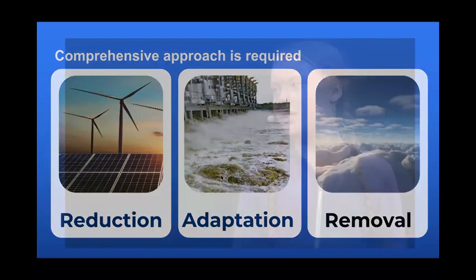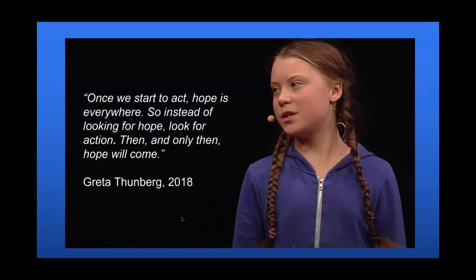And this is a picture of one of the climate heroes that's emerging here, Greta Thunberg, when she was 15 years old, giving a TED talk. If you want to be inspired about climate, go look at that TED talk. She just emphasizes in this speech the importance of action. Once we start to act, hope is everywhere. So instead of looking for hope, look for action. Then and only then, hope will come.